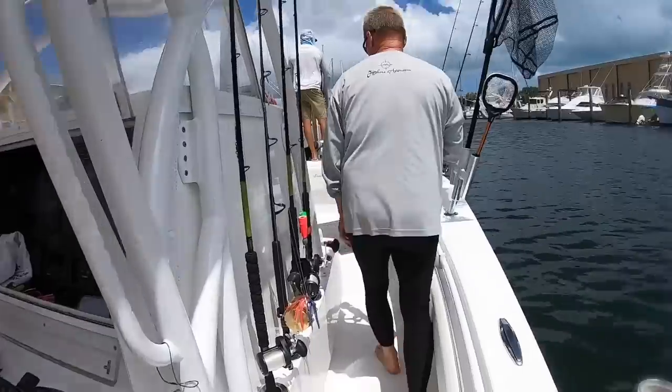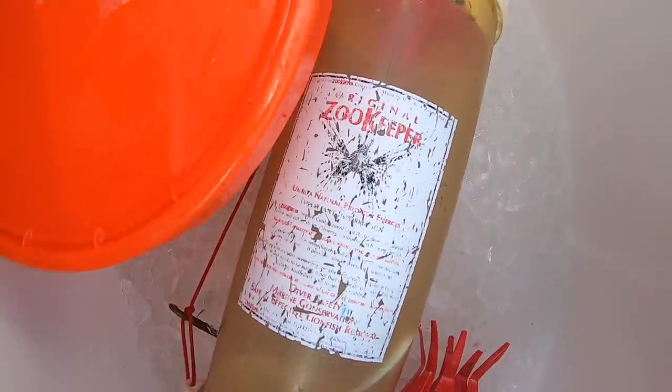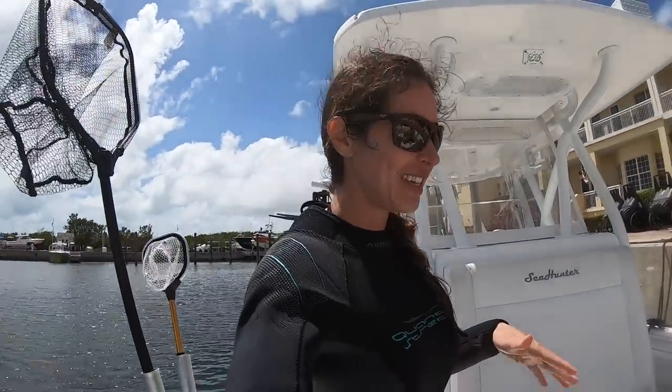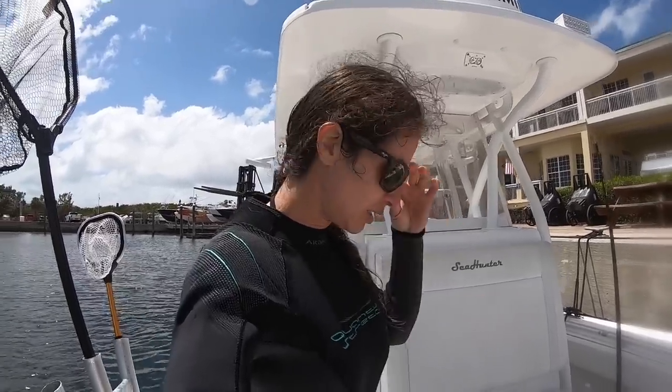These lionfish. Yeah, let's take a look at the lionfish. So when you do this, guys, if you're gonna have a zookeeper, and that's what you put the lionfish in, what I like to do is because they're poisonous. If you're watching, you have no idea what lionfish are. They are venomous as heck. They will hurt you. Yeah, you do not want to get poked by a lionfish. So Zookeeper is a brand.